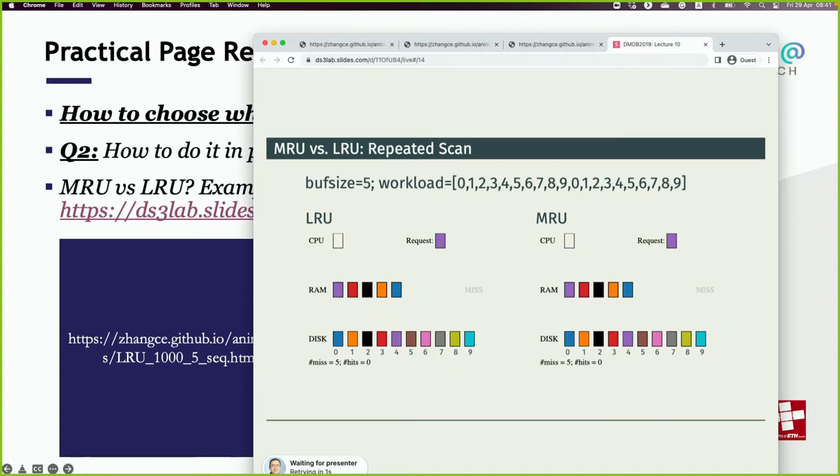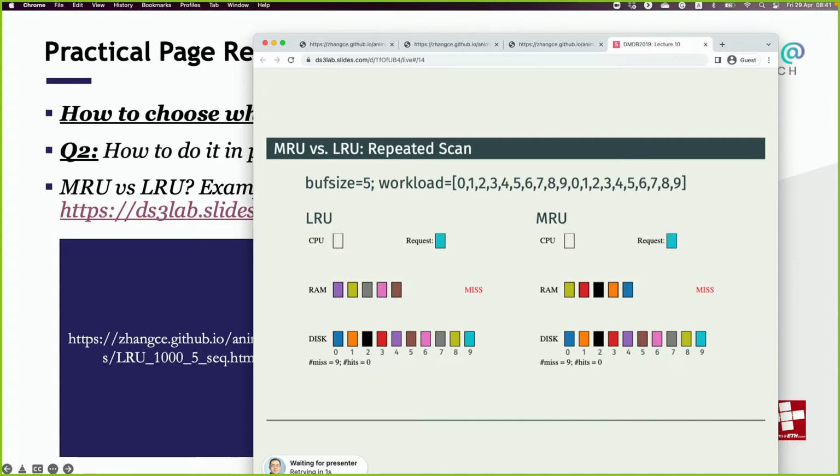So what's interesting happens when you have this brown page. What would happen? In the LRU, you are going to evict the blue one, but for the MRU, you are going to evict the first one. And then for the next one, the purple one, for LRU you have this sequential flooding thing. You need to touch this buffer from the right to the left and continue to evict, but for the MRU, you are going to only touch that single page. You keep evicting that single slot inside your buffer.